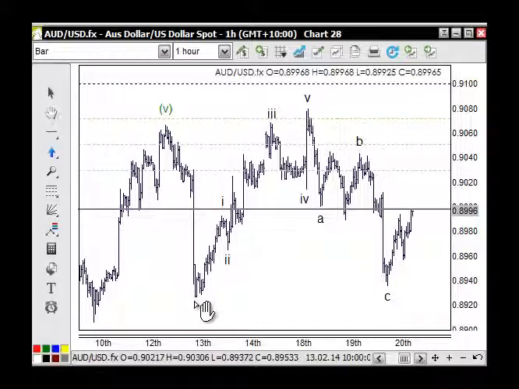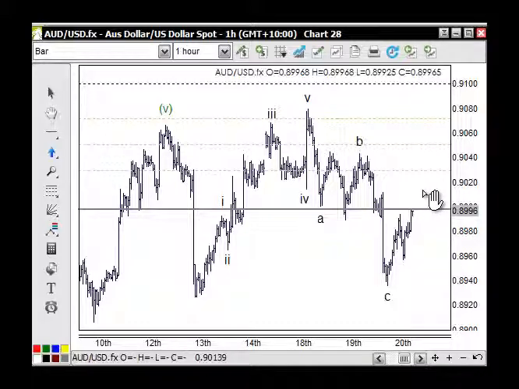But this particular low through here, if this gets taken out, then you can look to short from that point. And even if it did take this low out, that would be a failed retest in 3 waves, an A and a B and a C through here. So even this low here, if it gets taken out, you can short from that point, because then the retest is failed.